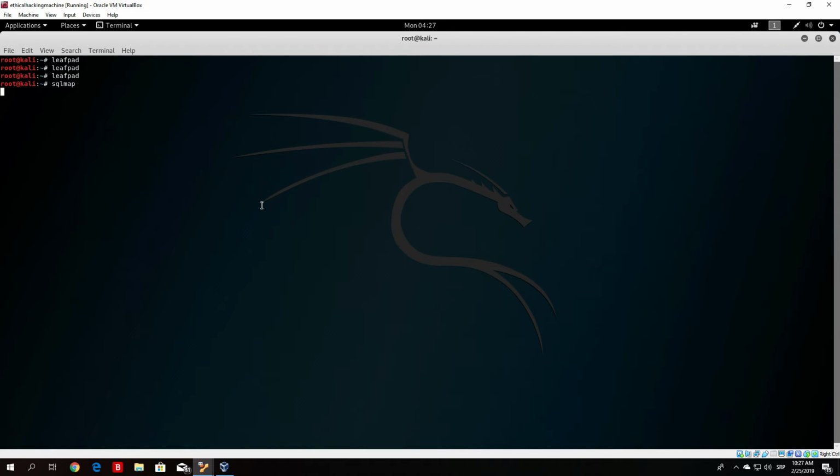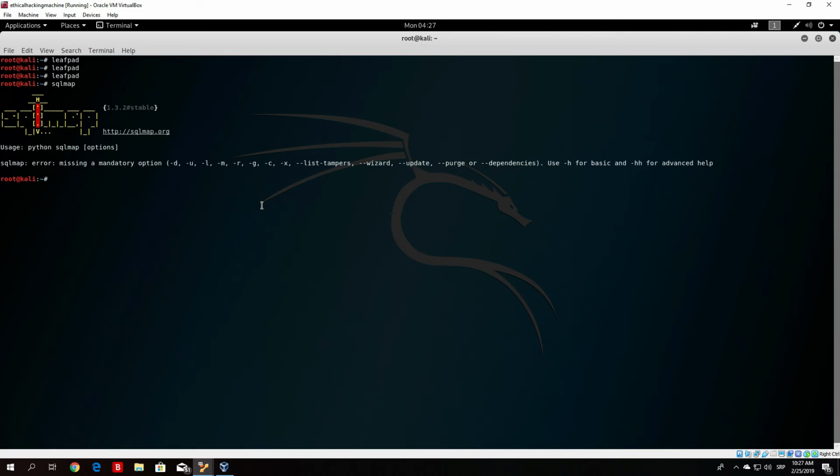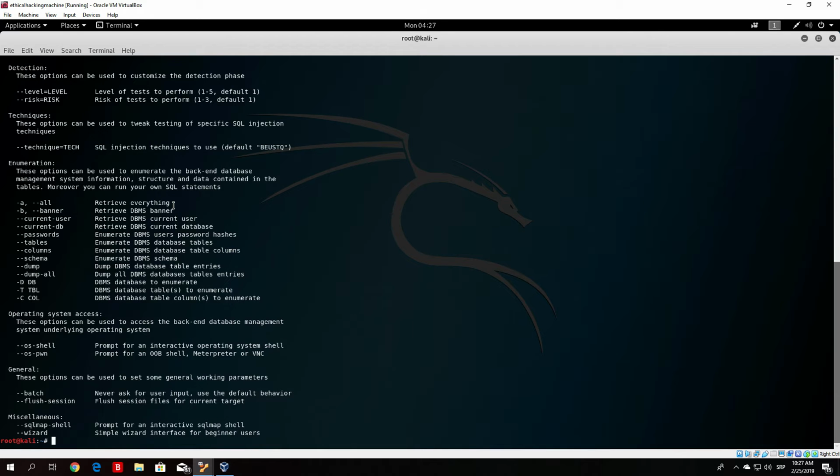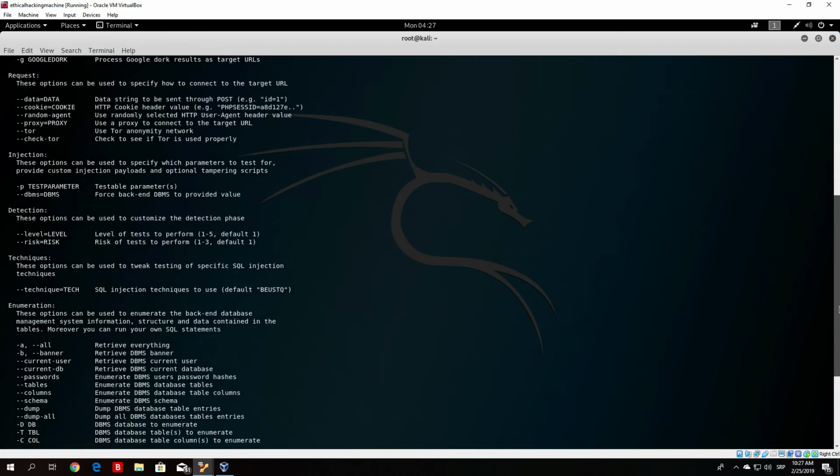As I said, it comes pre-installed in Kali Linux, so just type here sqlmap and it will print out your available options. Or wait, it will print out errors, so in order to see our options, just type here --help, and right now we see our available options. So let us scroll up a little bit.